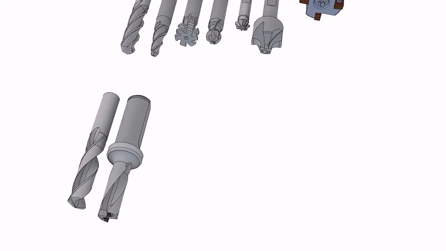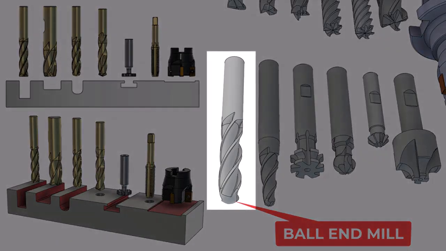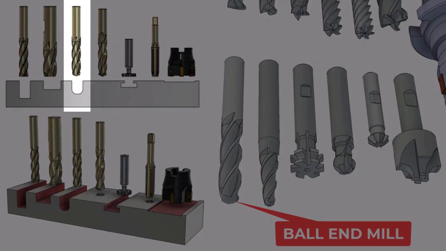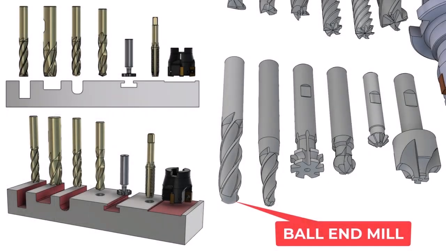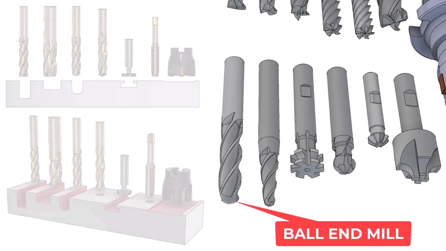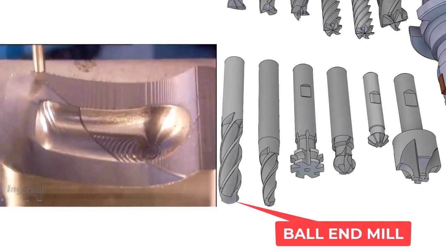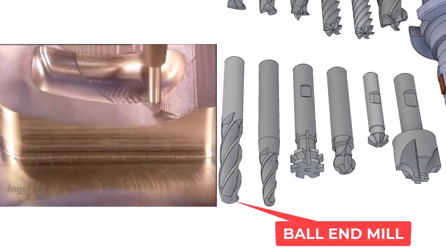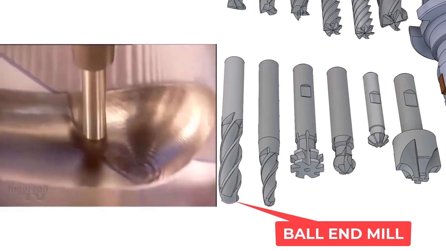Here are some other milling cutters. This one is a ball mill or ball nose mill. It is primarily used for creating contoured or curved surfaces, intricate 3D shapes, and sculptured profiles. Especially suitable for creating concave and convex shapes. Smaller the ball, finer the detail. They can be a one-piece solid or utilize replacement inserts.